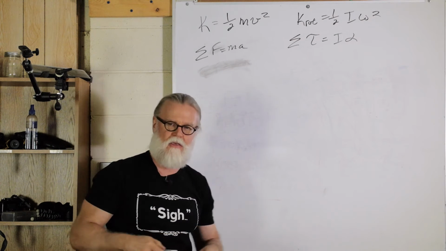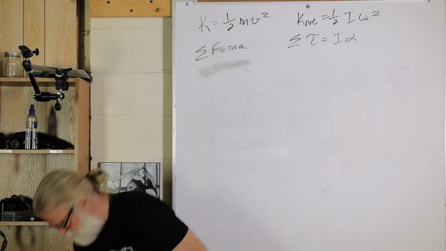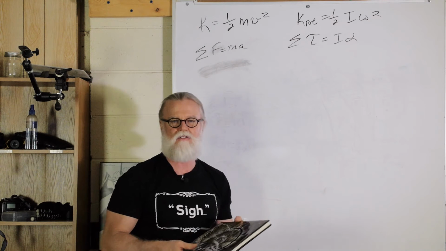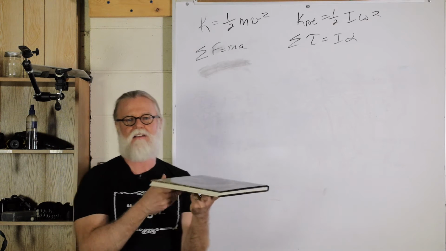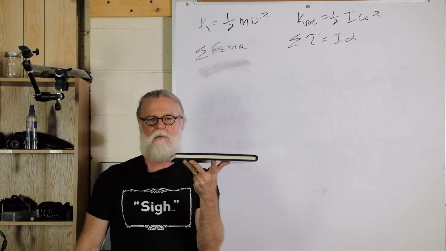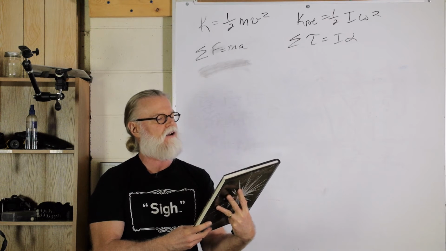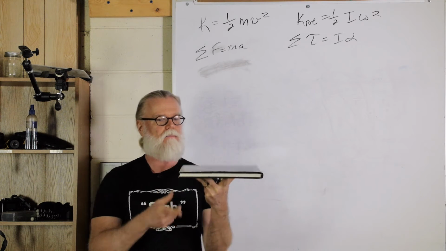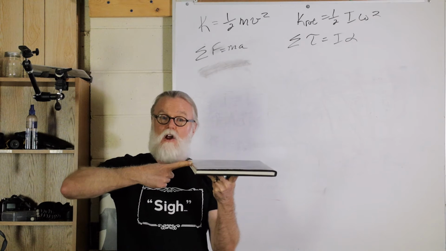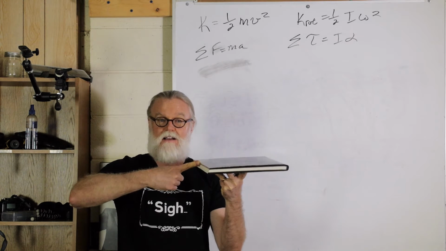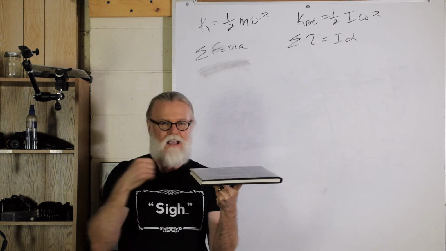So what is this torque thing? Well, you kind of know what it is. At some level you do, because you've all opened doors and things like that. Many of you probably use wrenches and things like that. But basically, if I have a book like this, right? I don't have a door handy, but I do have a book. And if I wanted to open this book, it's Andy Goldsworthy, Collaboration with Nature. Fine photographs. If I apply a force like this, it's not going to open, right? I don't care how hard you push, it's not going to open because there's a hinge here, and if I push in the direction of the hinge, it's not going to open.